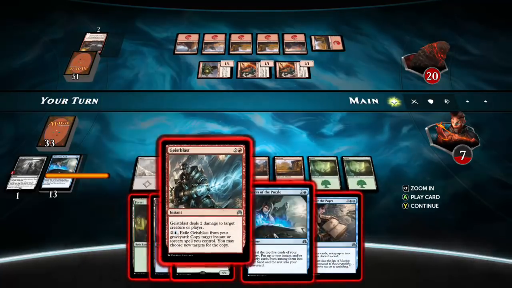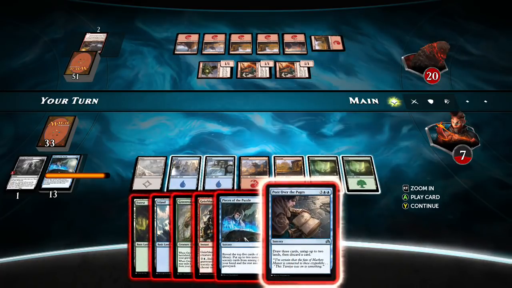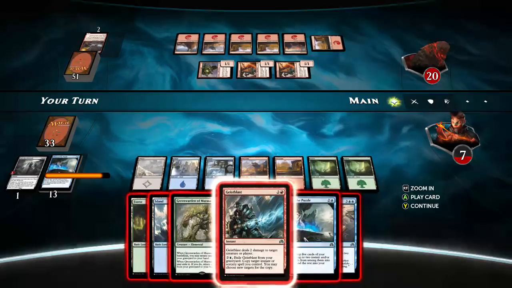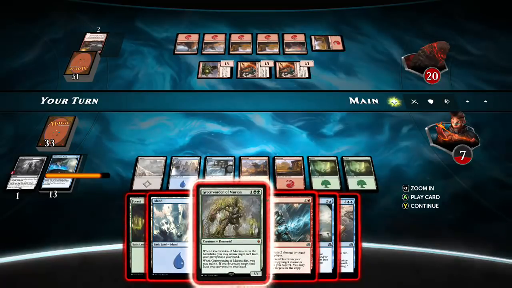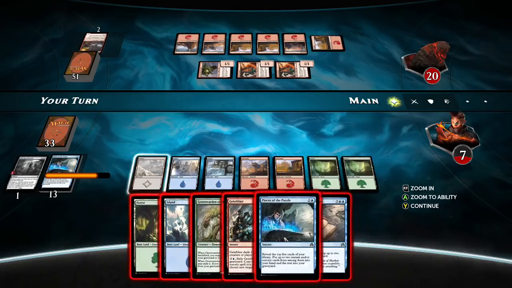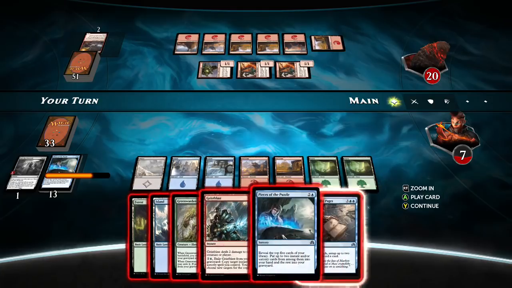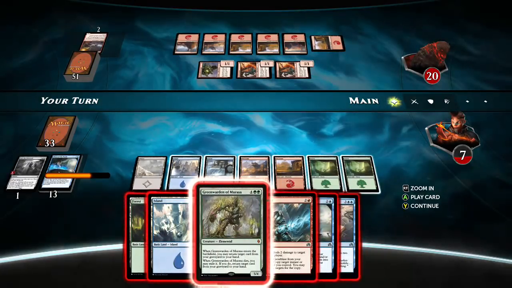And... Geistblast. I mean, that's alright. So what can I do? If I Pore Over the Pages, I then untap 2 lands. That would be 5 mana left. It's not so promising. If I Pieces of the Puzzle, 1, 2, 3, 4, 5. I mean, at some point, this deck has to cough up the Radiant Flames. And if I Greenwarden to get the Fall of the Titans, next turn I could wipe his board, including another creature if he draws it.